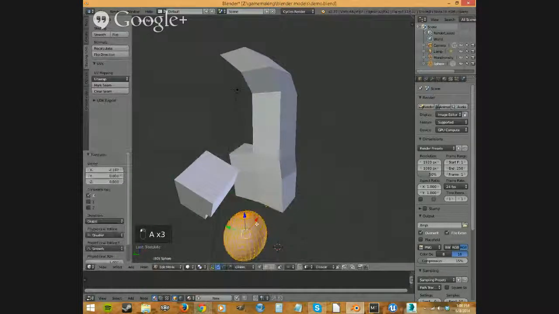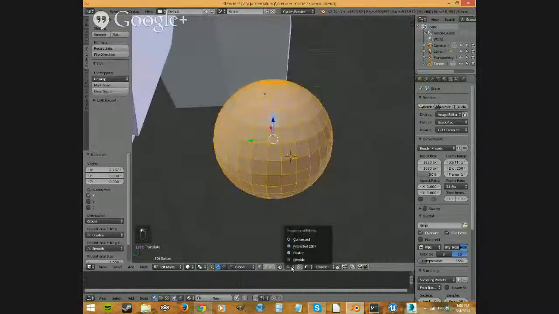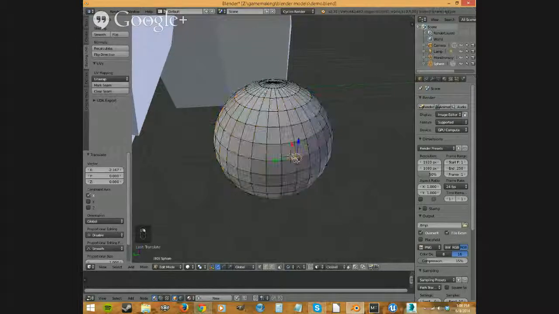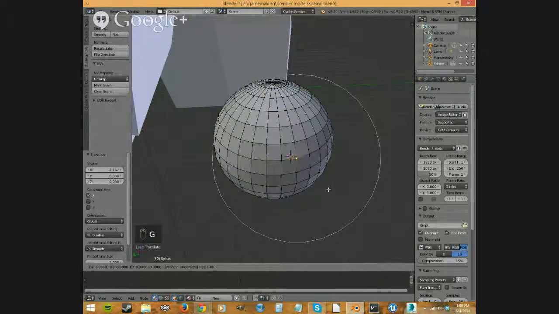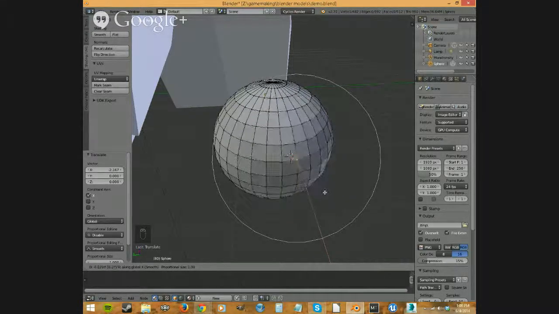Proportional editing. Let's go back into object mode, select our sphere, and go back into edit mode. I'm going to grab this thing and let's focus on it so I can show you proportional editing. Let's click connected. And I'm going to click that vertice. Now I'm going to grab it with G and then lock it to the x-axis. And I pull it, and look, it's pulling all those other vertices out with it. That's because it's proportionally editing those. Instead of just pulling one, I'm pulling all of them.